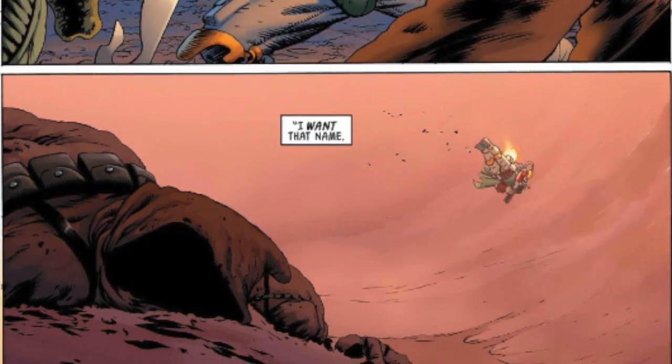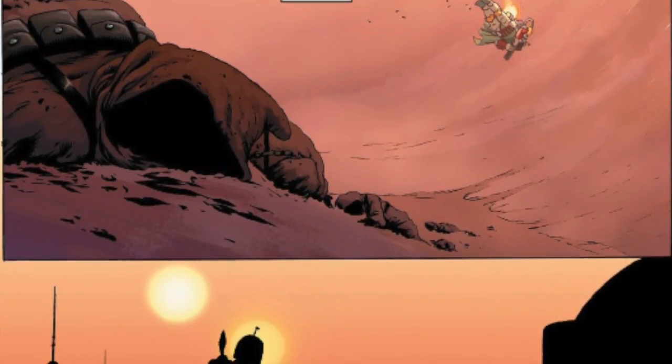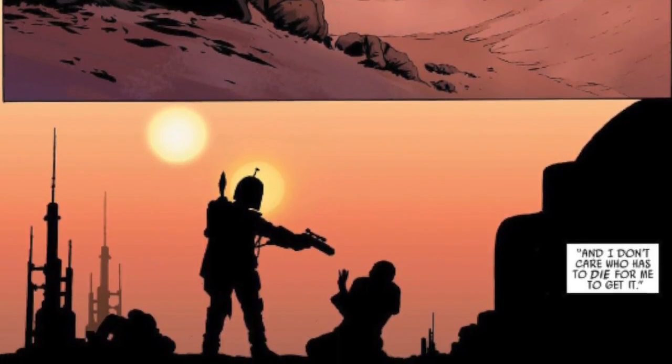Let me preface — if you're a big Boba Fett fan, a fan of the Dented Helmet Army or the Mandalorians, you're going to get your Fett fix in this book. But it's more than just Boba Fett. There are three separate elements happening in parallel. If you're not a fan of jump cuts, this book might get underneath your skin a little bit.